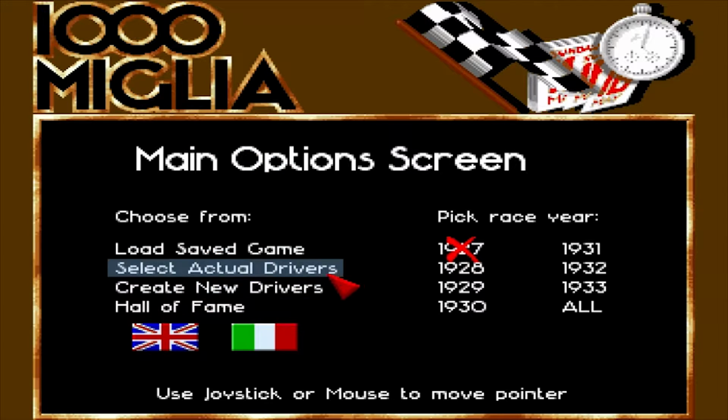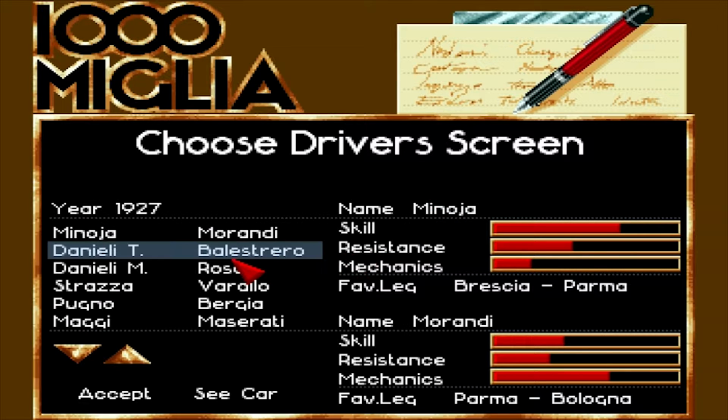So let's see. Select actual drivers. Create new drivers. Let's just select a driver. So this is a bit of a simulation. I have to say that I don't know much about this game at all. All I know is that it's like an old school car simulator. I don't know anything about these drivers or these cars or anything, but we'll see what happens.